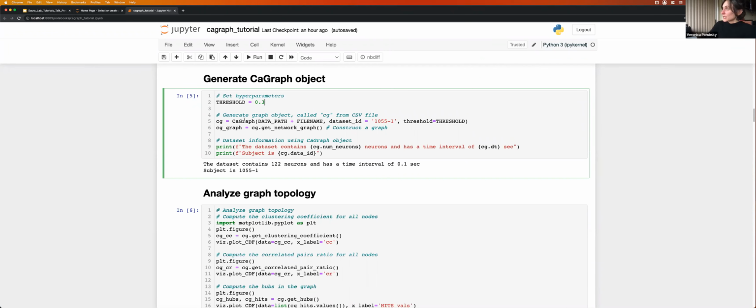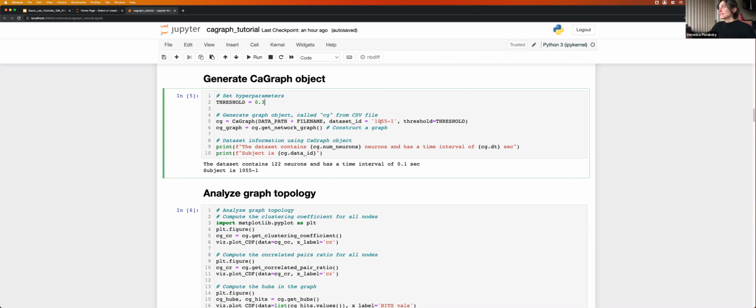Then I'm going to generate a graph object, this calcium graph object, CG, by passing in the path to the data and the file name of the data I'm interested in using. I'm also providing a data set ID, which is most useful to the person who collected the data.